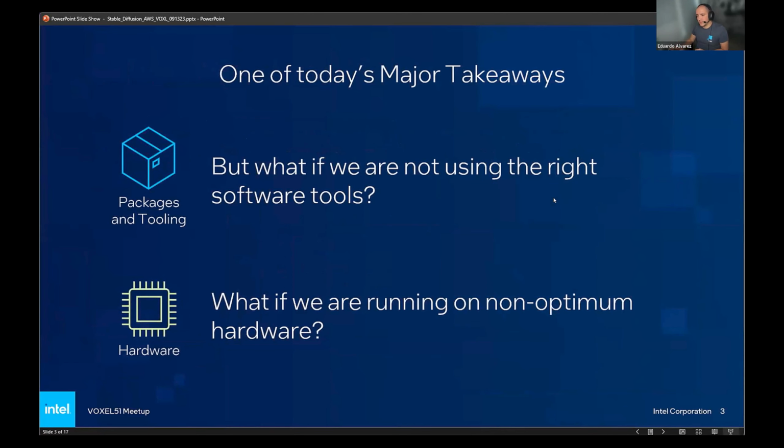So one of the major takeaways I'm excited about today is this idea of making sure that we're pairing the right software with the right hardware tools. And that's what I meant by it's really exciting to go after Joy, because he did touch on this very briefly. The idea that we should ask ourselves all the time as AI engineers is, are we using the right software tools and are we running them on the right hardware?